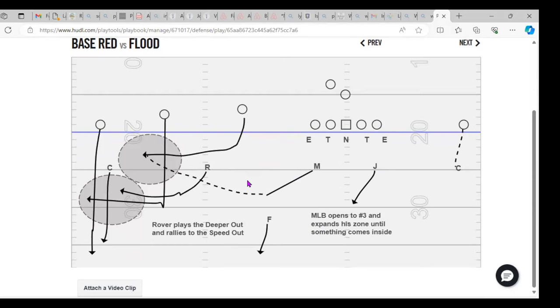If you go zero, are you going to press them or play from cushion? We do both, depending on down and distance and depending on your alignment. We press if your alignment is base, but if you've got something funky or you're inverted, then we'll play catch man and sit back at about 5 or 7 yards, or we'll play levels and distribute it that way. I had a guy ask me one time after a game if I was playing cover four. I said, nah, I ran catch man. He swore up and down I was playing quarters. I said, dude, I was sending 6 people every other snap. Do you really think I was running quarters?